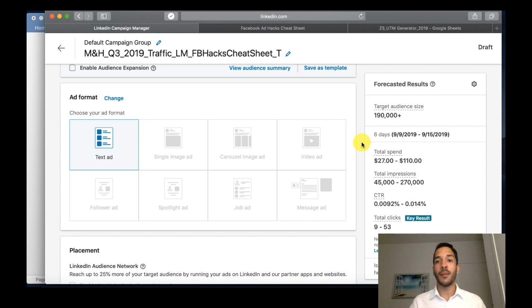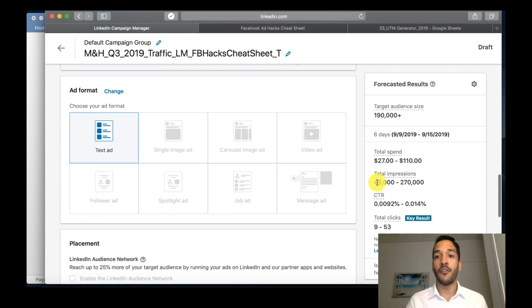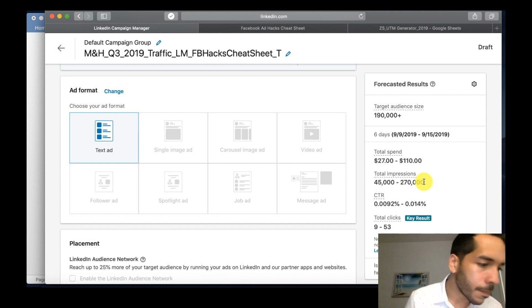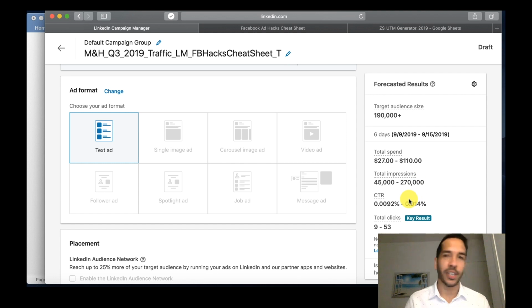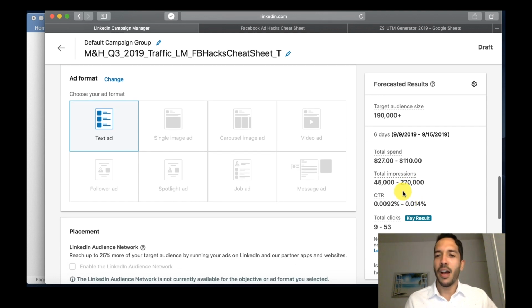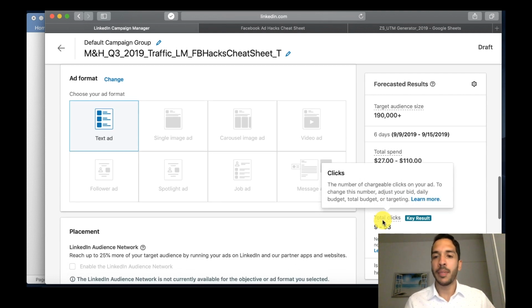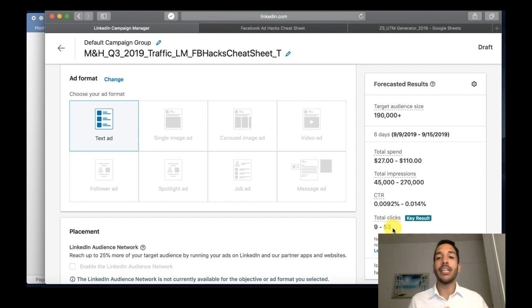So in this case, I'm only doing it 7 days. About 45,000 to 270,000 people are going to see my ads, depending on how many advertisers and how expensive it is. And it's going to tell me the click-through rate and how many total clicks. Now, I know that my landing page converts about 75% of the people.